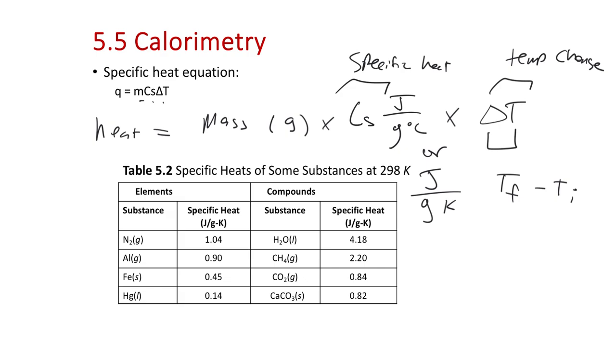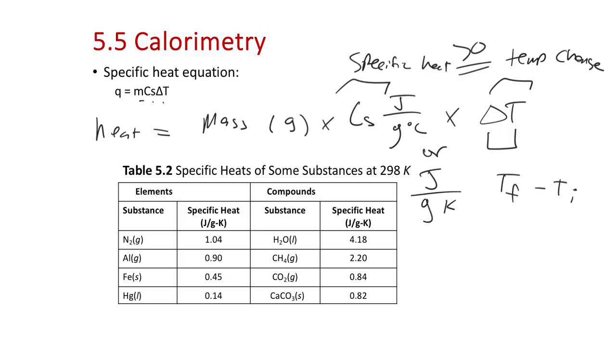So we'll do a numerical example on the next page, but this is the thought that if you have a certain mass of water and you want to increase its temperature, you want to make T final higher, you want to make delta T positive, then heat has to be absorbed, obviously. So for temperature to go up for a substance, heat has to be absorbed. Specific heats are always greater than 0. They're positive values. They're not going to be negative. So every substance is going to have to absorb heat in order to increase its temperature or lose heat to lower its temperature. And so we see on the slide here, for a couple of different substances, their specific heats.